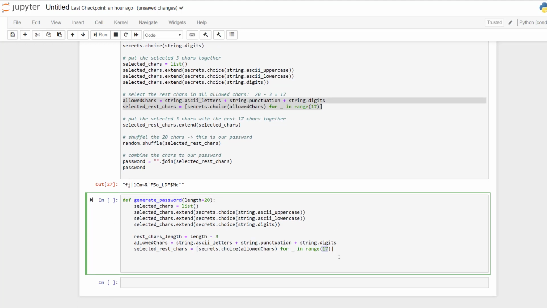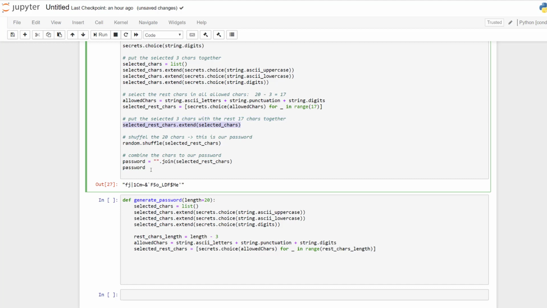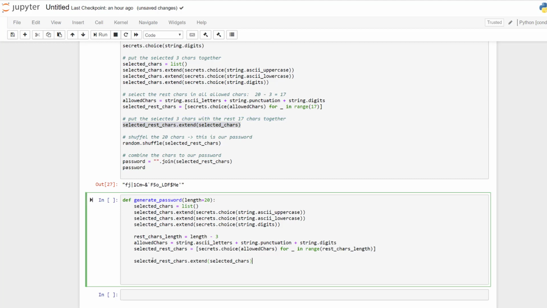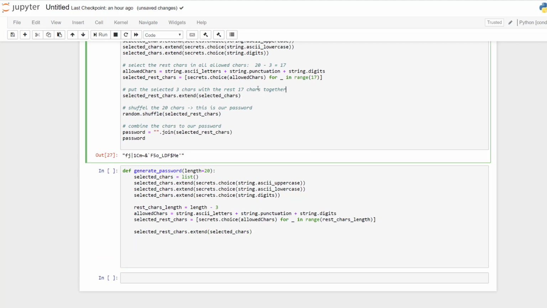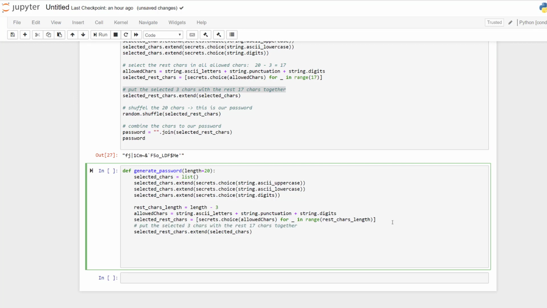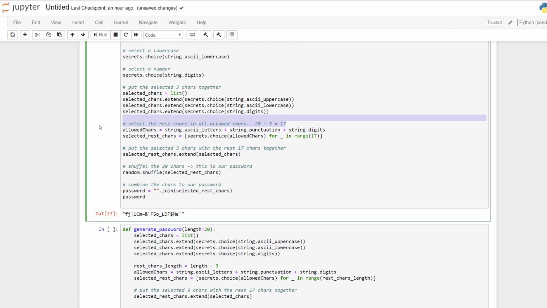Then here should be rest chars length offset, extend. Extend the chars. So it's better. Let's put the things together, so it will be more clear what I'm doing here.